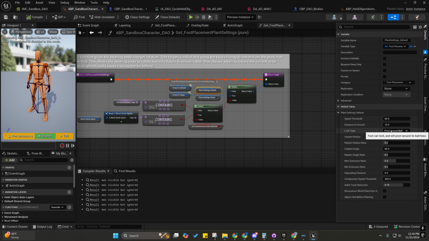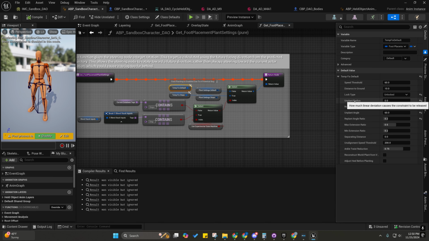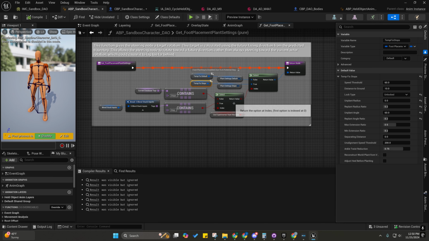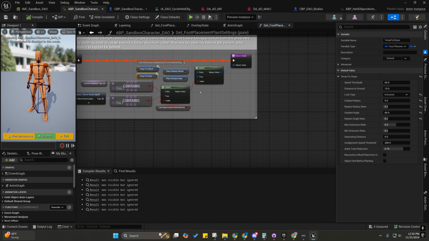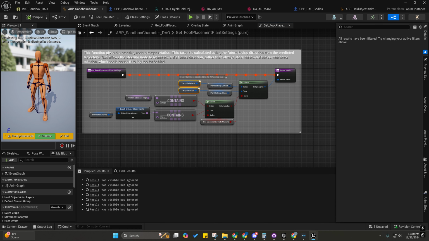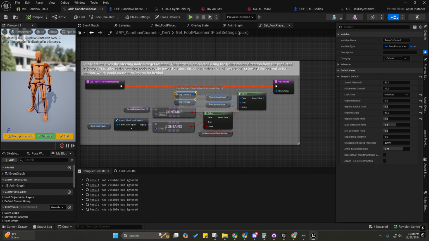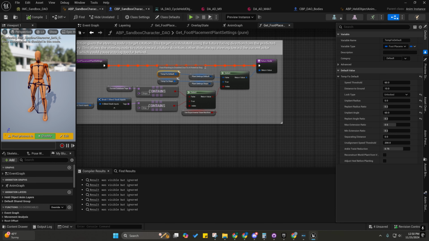So basically it's set to lock with pivot around ball. This right here, I've set the unplant radius to 0, which is kind of redundant because I have it set to unlocked. So that basically just disables foot locking. It was causing problems anyway, where whenever you would turn fast, the feet would drag behind them, and that's how it was in the original GASP, the 5.5 version they released. So that wasn't something I did. That was something in their system. But it was also causing issues whenever we would play a montage for some weird reason.